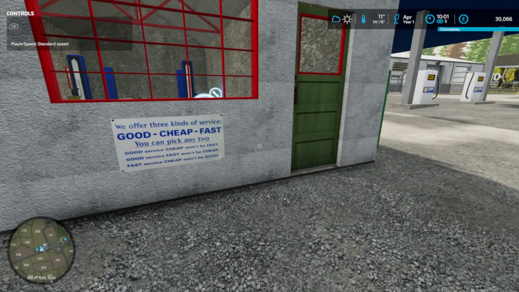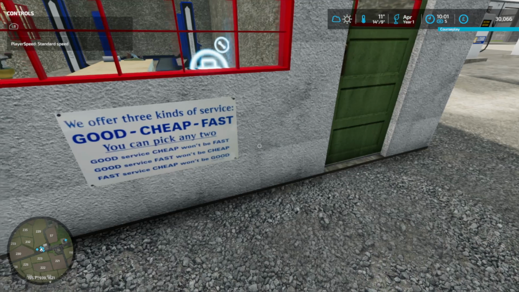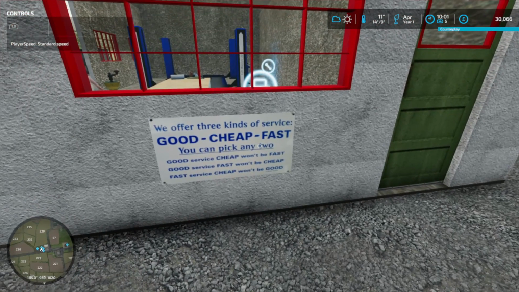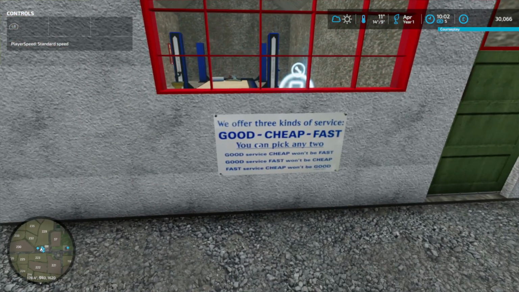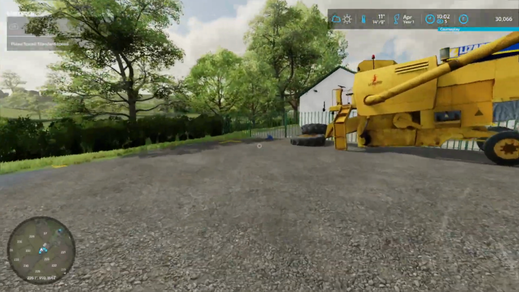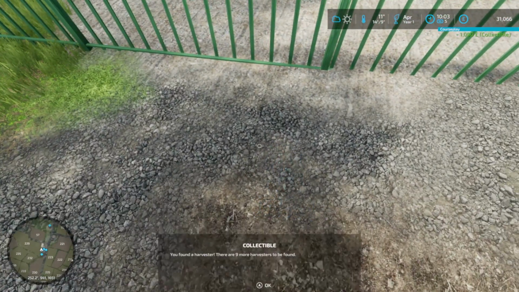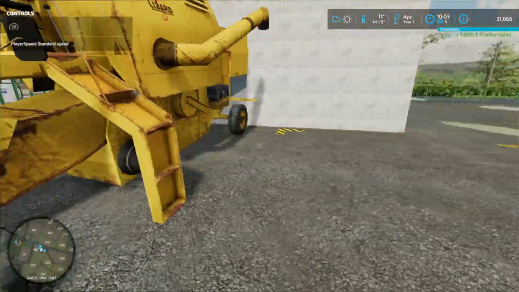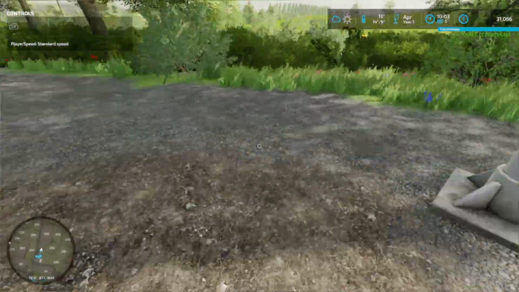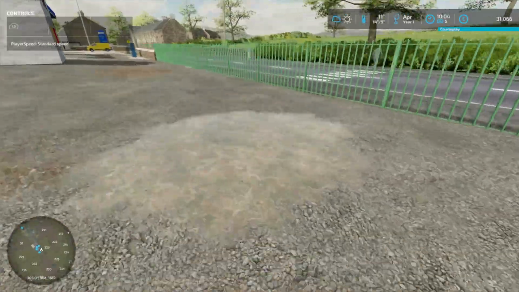So good, cheap, and fast. You can pick any two: good service and cheap, it won't be fast. Service that's fast won't be cheap. Fast service that's cheap won't be good. Oh. Well. Nonetheless, cheap is as long as you think it's cheap. Ooh! A toy again! Well, that's why we like the toys. Every little helps. I'm not looking around for toys, I promise. Because there is none.